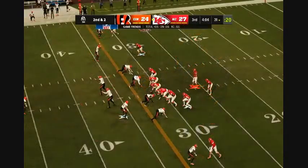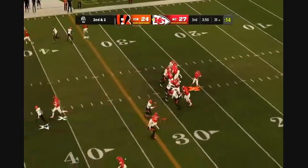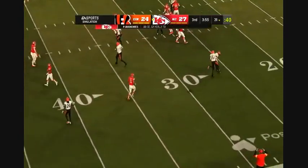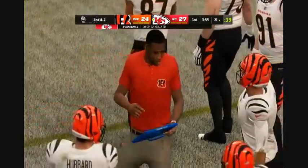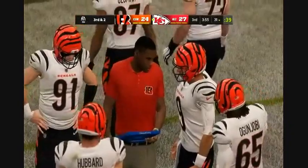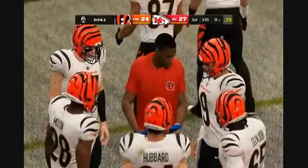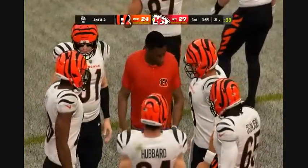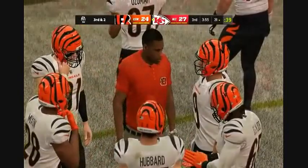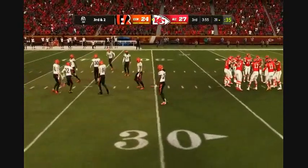8 yards the tally on that 1st down run. Here's 2nd and 2. Throwing now is Mahomes. And, he's unable to hold on to that defensively. A potential game changer, but it falls incomplete. Oh, man, that was close. The opportunity to change momentum, big play, right in his hands, unable to come down with it. A sigh of relief, no doubt, on offense that fell harmlessly to the ground.